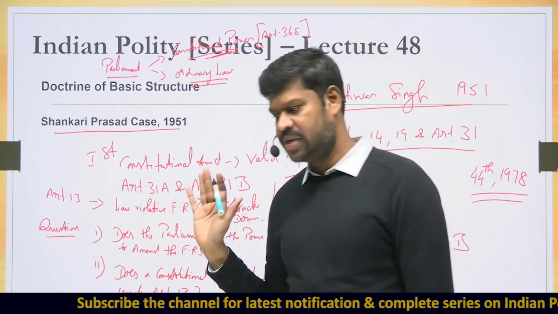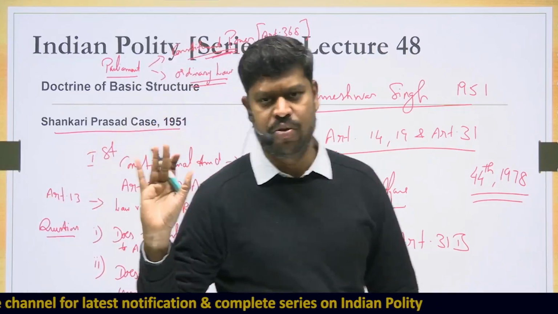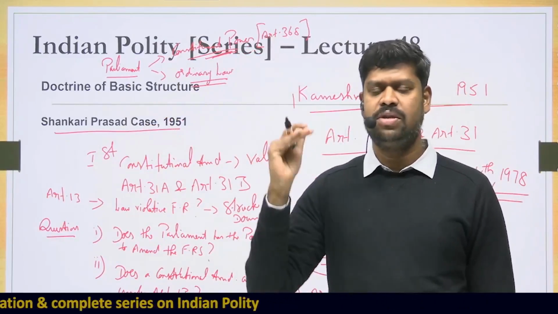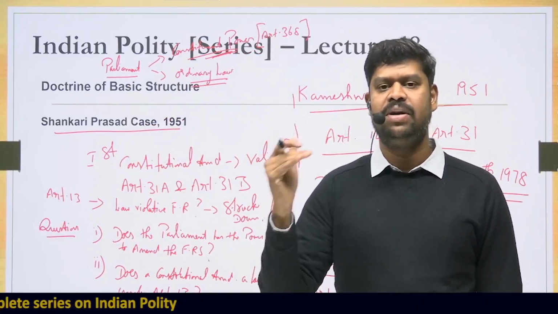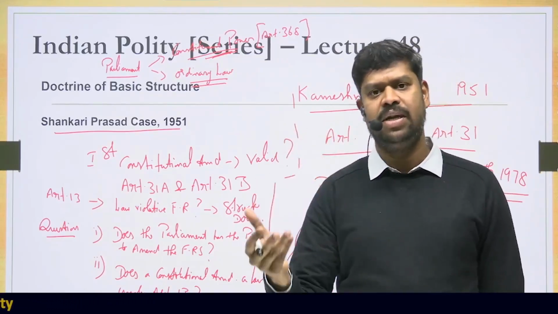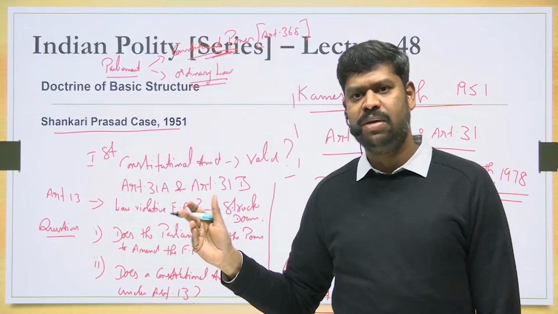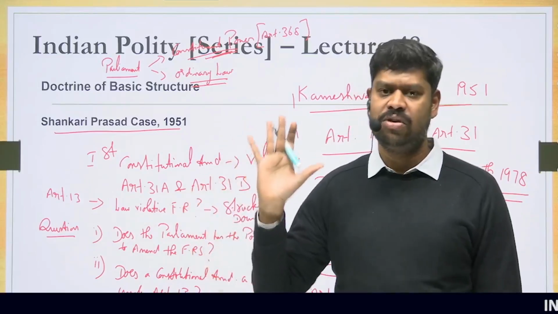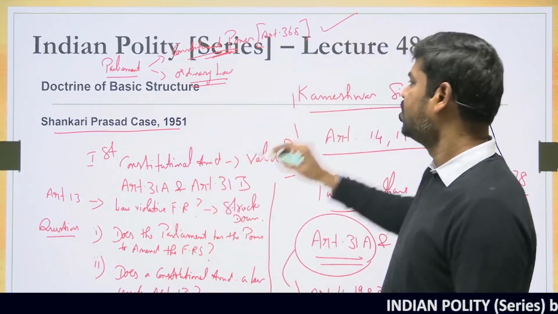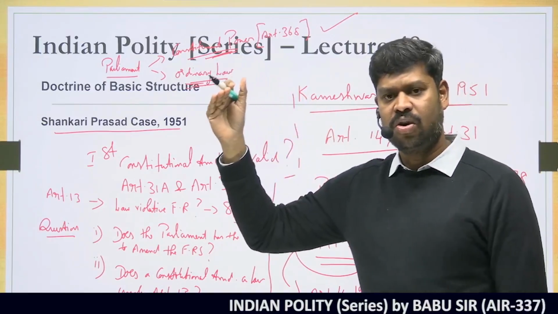So the first question is answered. That means for the first question, Shankari Prasad has lost his argument. Does the parliament have the power to amend the fundamental rights? Yes, because under Article 368, the parliament is given the constituent power by the constitution. By using this constituent power, they can amend any provision of the constitution, including the fundamental rights. So can the fundamental rights be amended? The Supreme Court was convinced because the parliament has the constituent power. So this is answered.